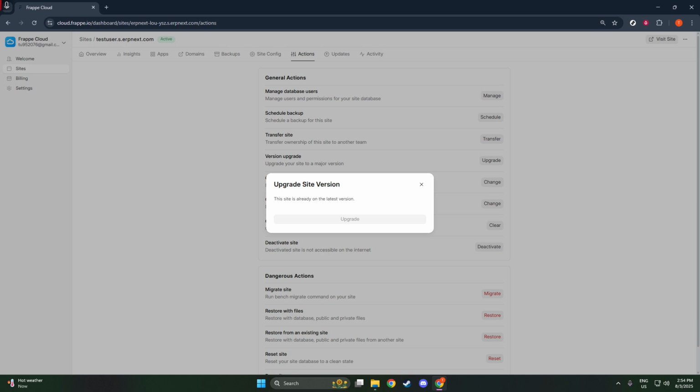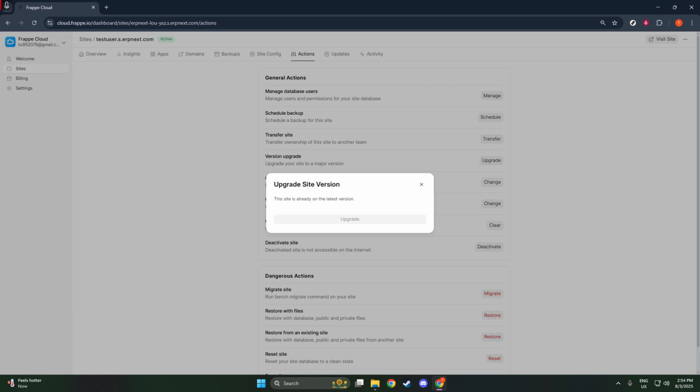At this juncture, confirming the action is essential. The platform will likely ask you to confirm your decision one more time, just to be sure. This might involve checking a box, clicking a confirmation button, or typing out a specific word or phrase to ensure accidental deletions don't occur. Take a deep breath, double-check that this is indeed the site you wish to uninstall ERPNext from, and proceed by confirming the action.